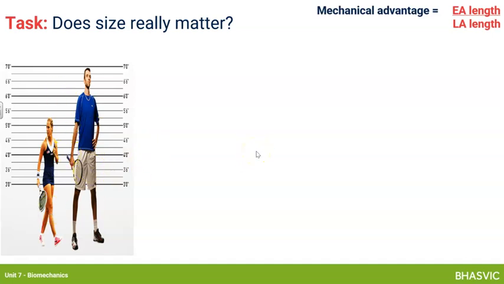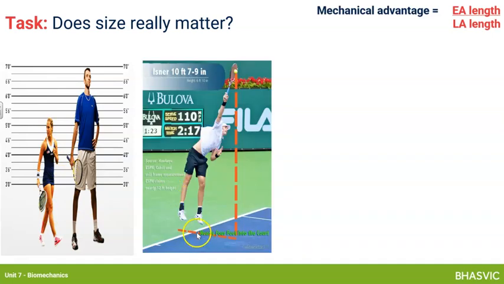Now, what's this got to do with lever systems? Well, we know already that reach, I guess, even if you're playing at the net, the reach that you can cover is an advantage. But something like serving, where you've got this great range of movement, remember, these are third-class lever systems. They're not so great for force generation. They're much better for range of movement and speed of motion.